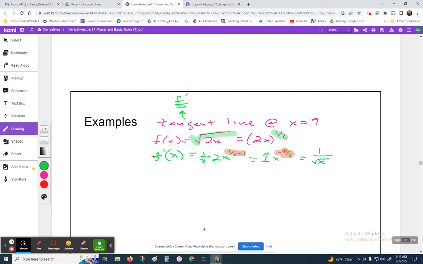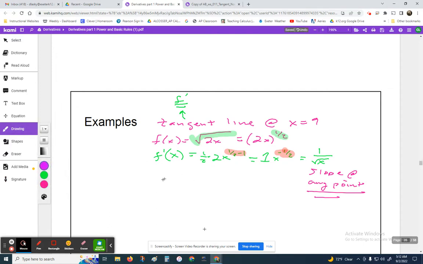All right, so let's clean this up. We know that f prime of x is equal to 1 over the square root of x. So this again, and I'm just going to hammer it home one more time, this is the slope at any point. So now, let me go to a different color.